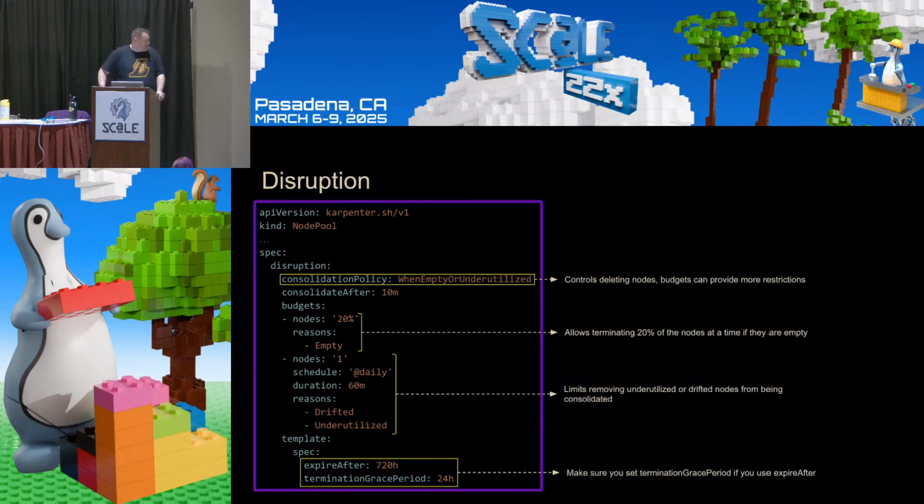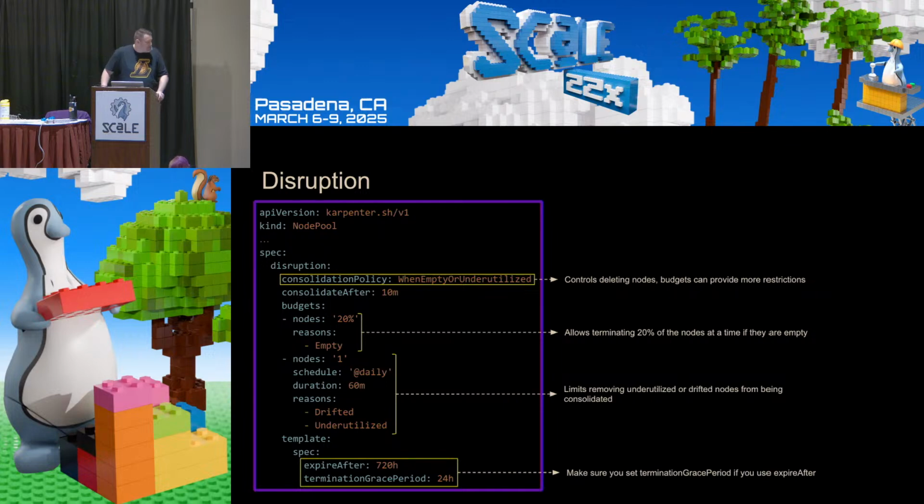And then this last bit is my preference, but everything isn't coded perfectly. There are memory leaks, there are other issues. And this bit right here says that after 30 days, we're going to cycle the node anyway, just to make sure that we're getting a fresh one.